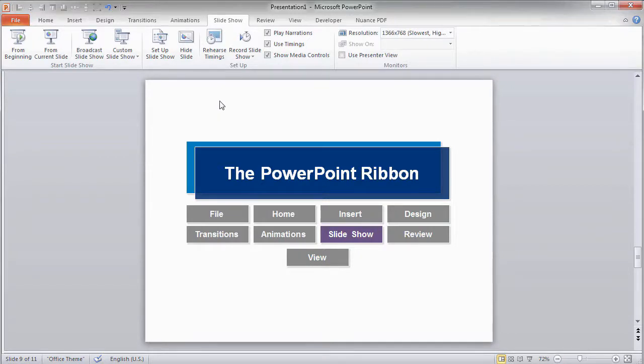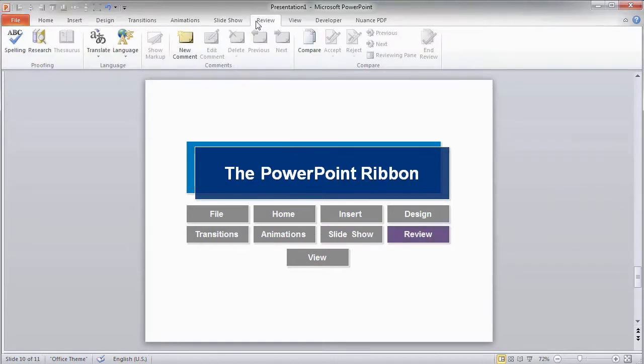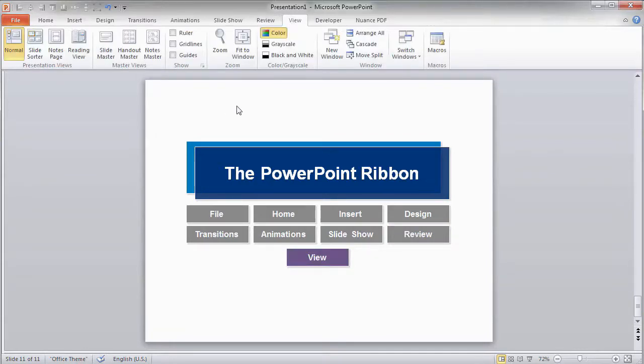Under the Review tab, you will find instruments that enable you to proofread your PowerPoint files. In addition to that, here are the Comments and Review functionalities. The way you see your presentation can be customized in the View tab. Inside of this tab, we have all the Slide Master options, which we will see in detail later in the course. Here, users can also find the Zoom, Color, Window, and Macro options.